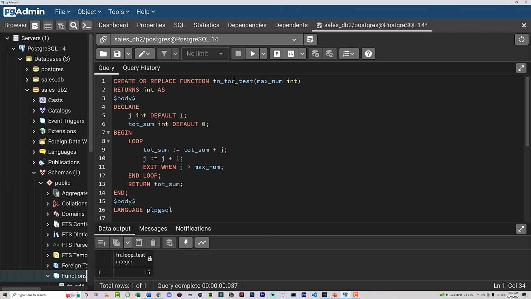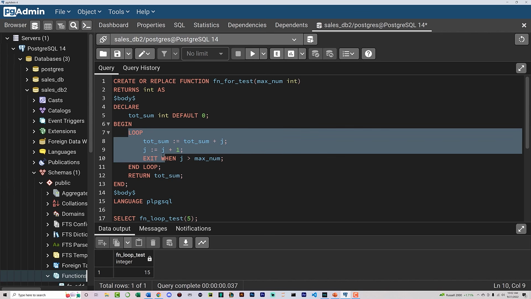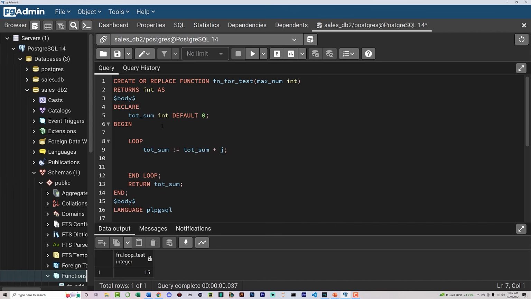Are we going to declare anything? Well, we don't need this guy now because this value we are going to be using as a counter is going to be built into our for loop, so not needed. And let's go and get rid of, let's say, what do I want to get rid of? Let's go, that's going to stay the same. And we don't need this part right here. And we are not going to be using this exit statement. That's only used for our looping. But we'll come after begin right here.